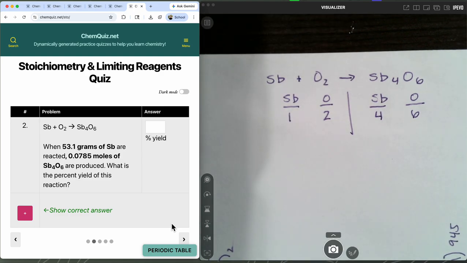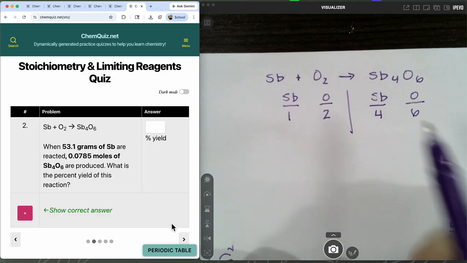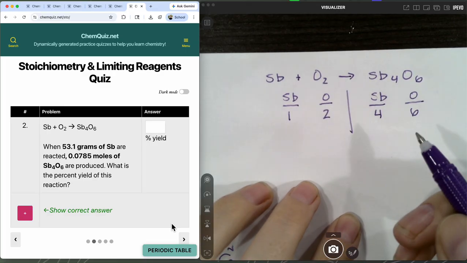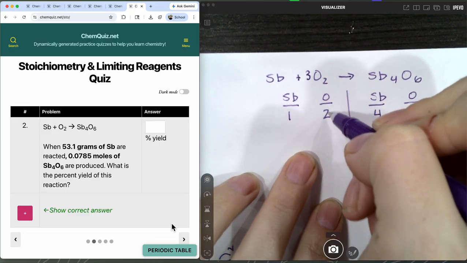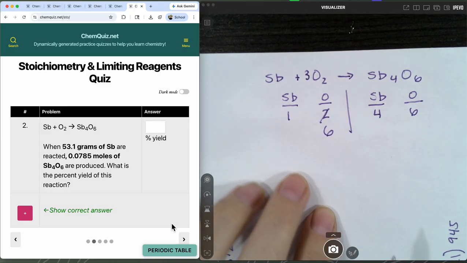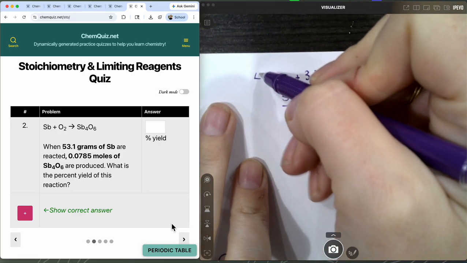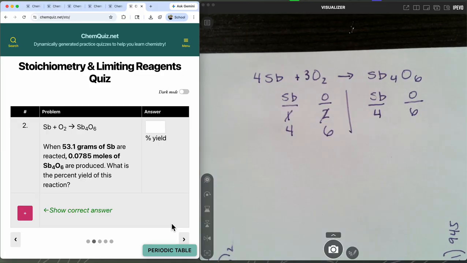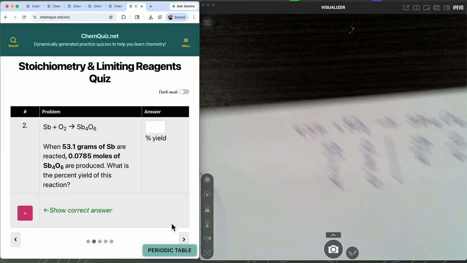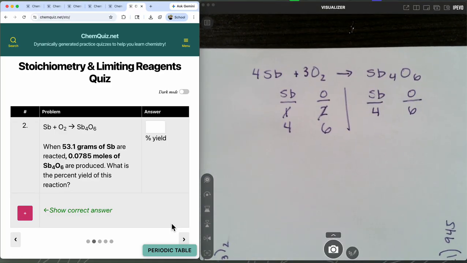Maybe get the oxygen to 6 first. Okay. How do you do that? By doing 3. Good. We need a coefficient of 3 in front of this oxygen. That makes 6. And then we do SB 4, so we can just change the coefficient to 4. Very nice. All right, that's one of those that looks intense when you look at it, and then you just never know how easy the balancing will be. Just as a point of comparison, this was already balanced, and this one took us 2 steps.